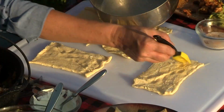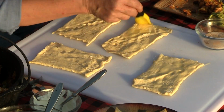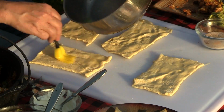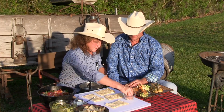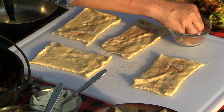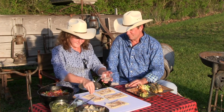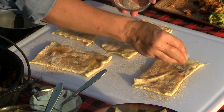So I'm gonna take this. We're just gonna butter these. Oh, quick and easy. Butter's good. We tried these earlier, they're really good. Yeah, we did. Then we make it even more decadent and dip them in chocolate. That's right. You gotta have something to dip them in. All right, so we have those, and now I'm gonna use up all this cinnamon on these. Butter, cinnamon, sugar. Kid's favorite. How many things could you start with that? Butter, cinnamon, sugar. We used to put that on toast. Mom used to make that for breakfast, so I think of what it smells like.